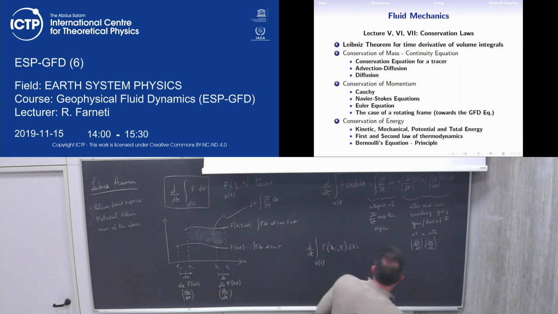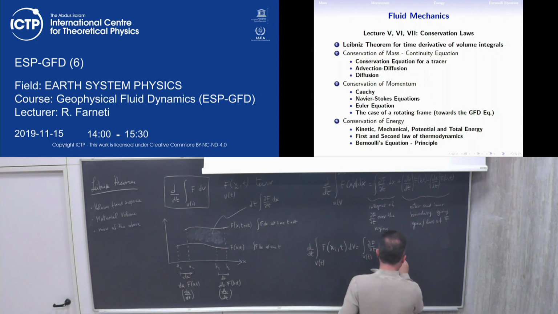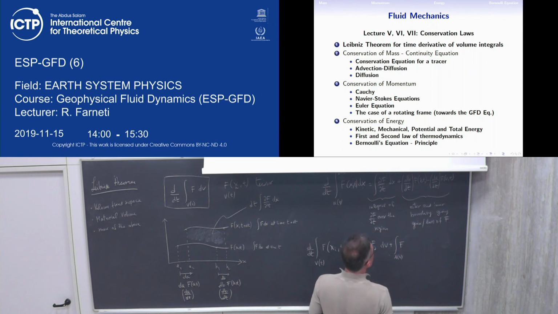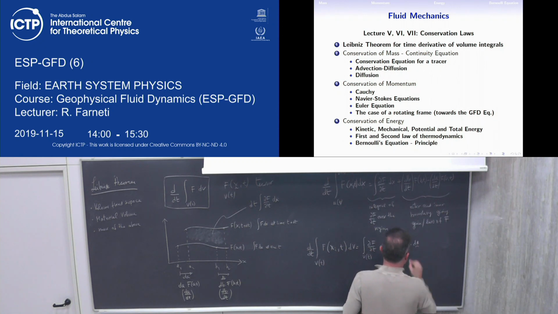That is going to be the volume integral over the volume of the rate of change of your function plus, now we're not integrated over two limits of integration, but it's a volume, so the limit of integration is going to be the area bound in the volume. So we are integrating over an area that is a function of time, of f, times u, so the rate of change, this will be the velocity at which the limits of integration are changing, some dA.